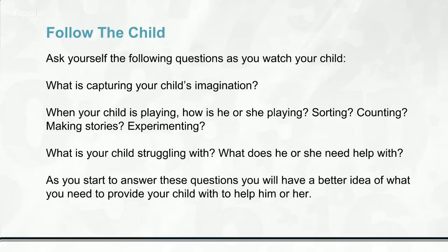And that's where, like Joe said, if your child is in love, like my son was obsessed with vehicles, that would be a good thing to use to do different counting activities. If you're doing counting, do math with vehicles, or whatever it is, use their interests to help them with an area they're struggling with. And as you start to answer these questions, you'll have a better idea of what you need to provide your child with. The more you observe your child, the easier and more natural it gets, where you don't really even have to give it second thought. Sometimes it's just, oh, my child needs this.